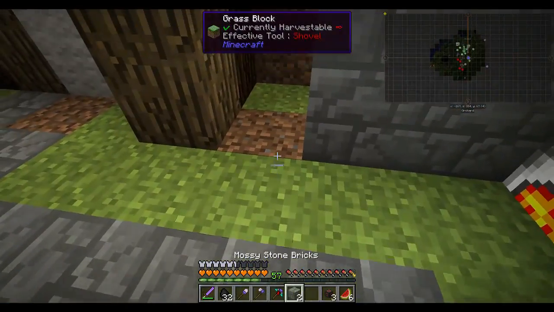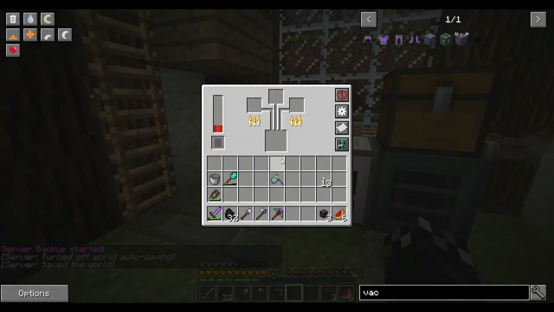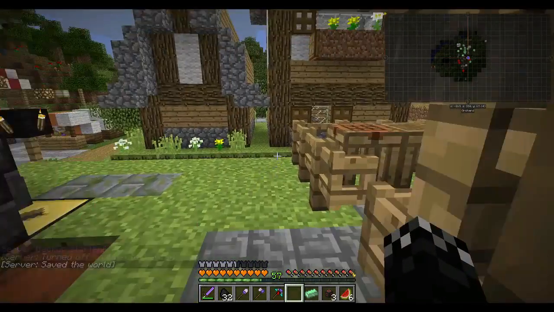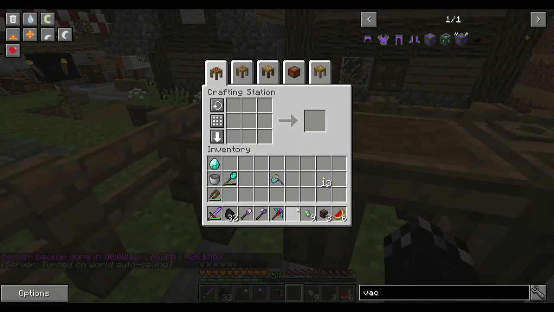Not in there. Anyway, I want this. Come on. And yep, that. And then we want diamond. That's easy. That's one outside. This, around this. Also need crystal.